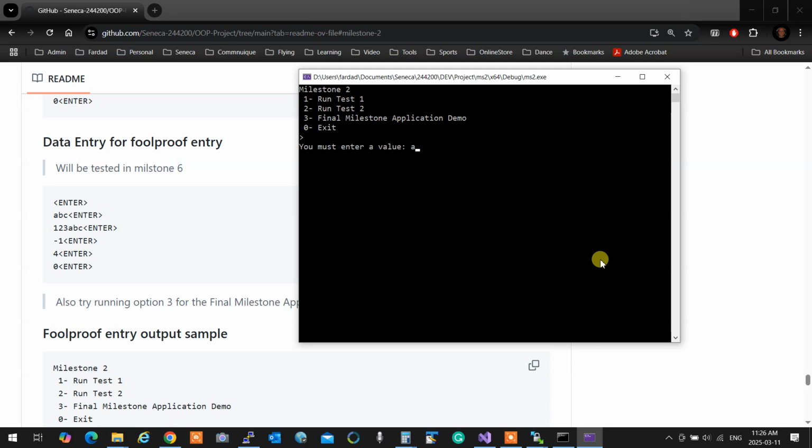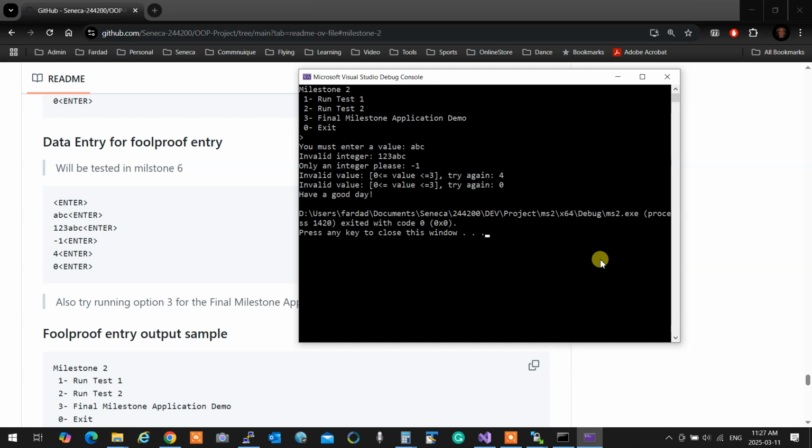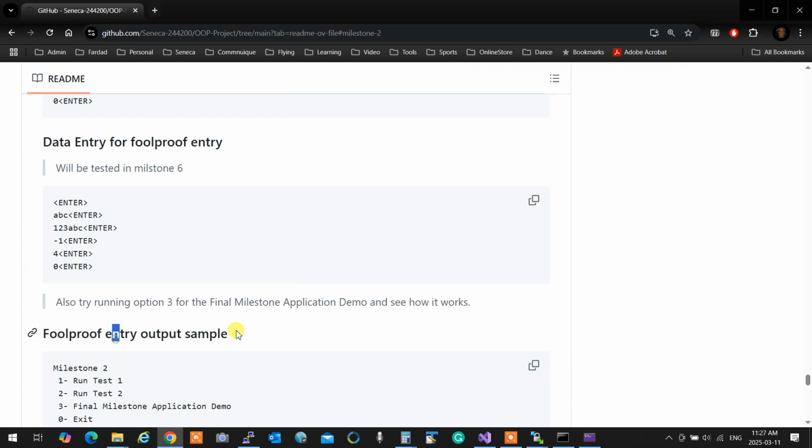You must enter a value, ABC, valid integer, 1, 2, 3, ABC, only an integer, -1, invalid value, 4, invalid value, 0, and it goes out. If you get this, it means you're good to go for milestone 5-6. Okay. You want to take a picture, you let me know, so I'm going to come beside it and pose. All right? Okay, and that's that.